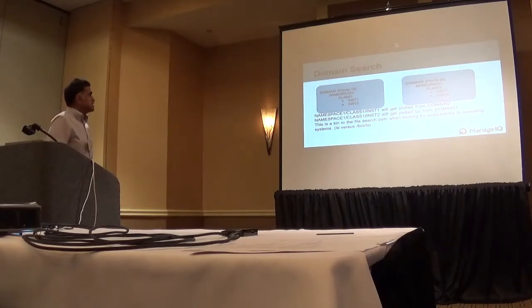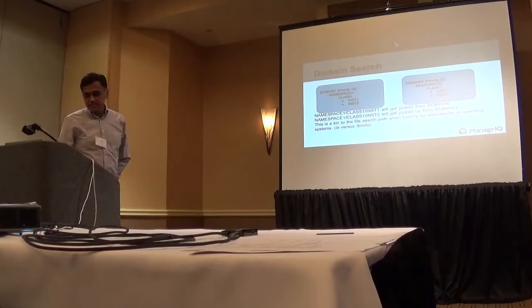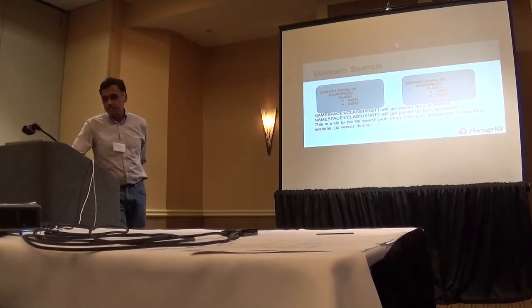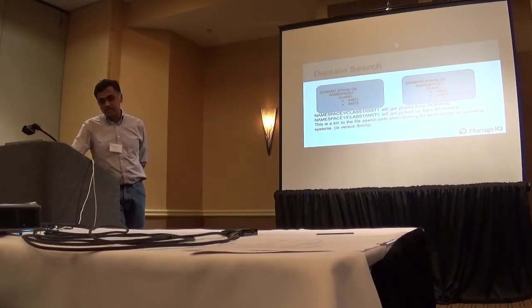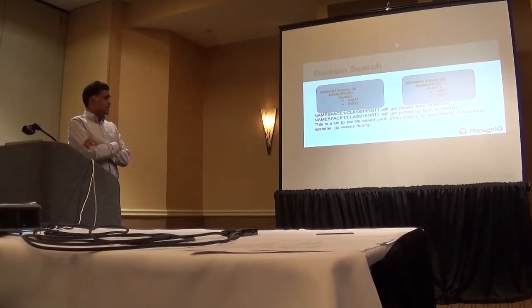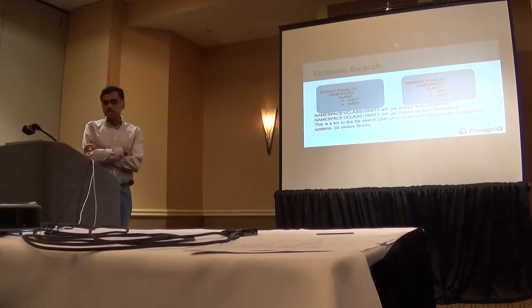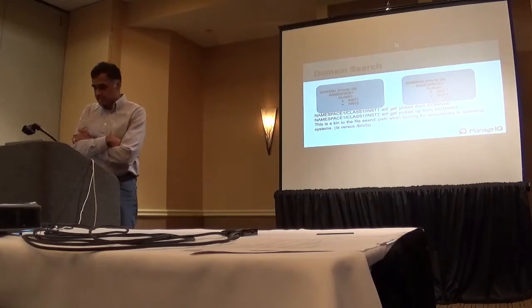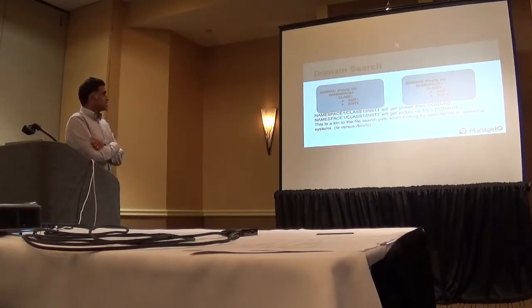One more thing that was implemented in the Anand release was something called a domain search. The reason this was added was that each domain is specific to a particular customer or a specific marketplace source that you would have gotten the data from, and we want to make sure that we don't step on each other's data. So if an instance exists in multiple domains, we pick up the instance from the highest priority domain. So in this example here, there are two domains.